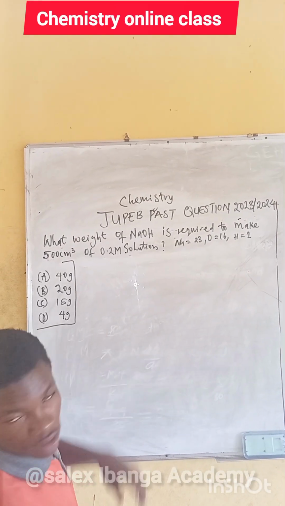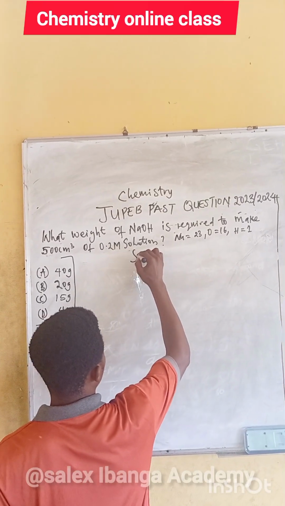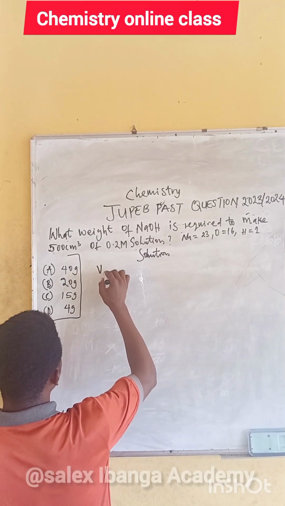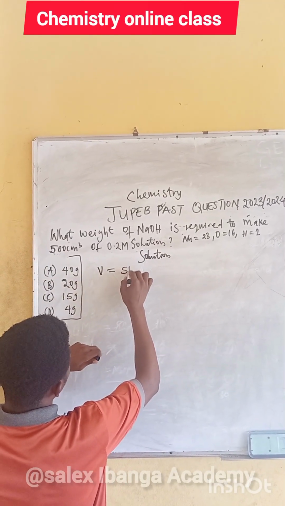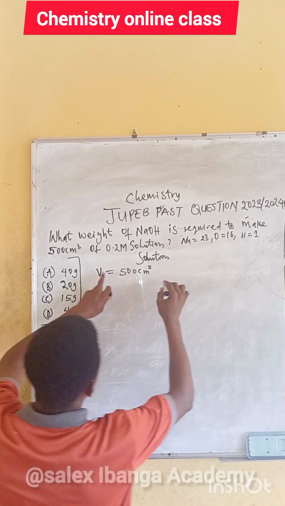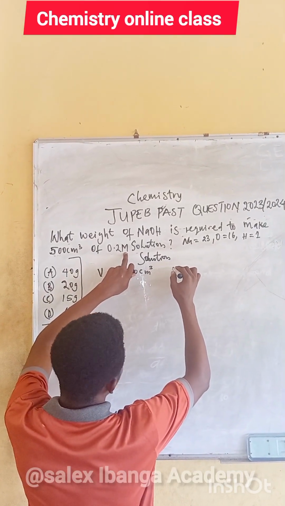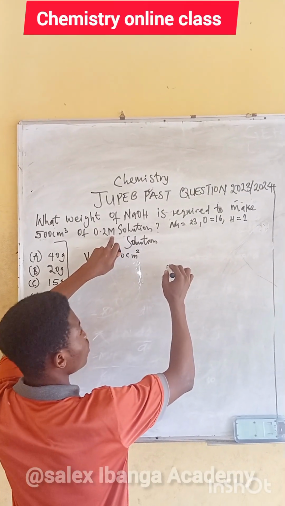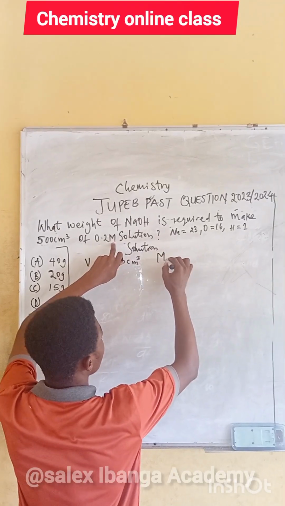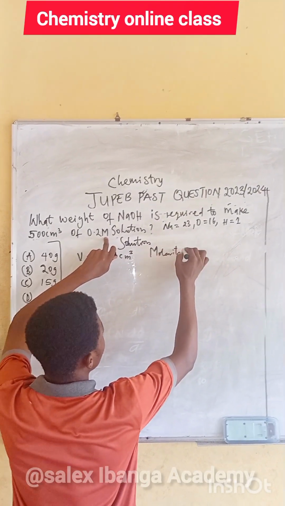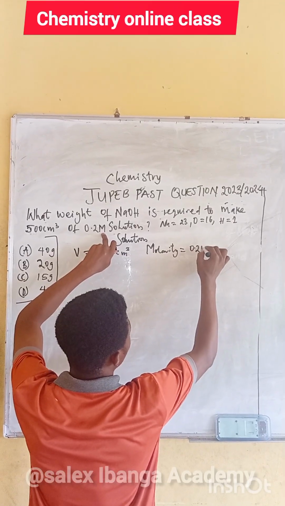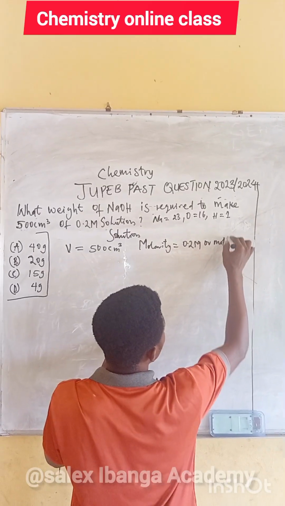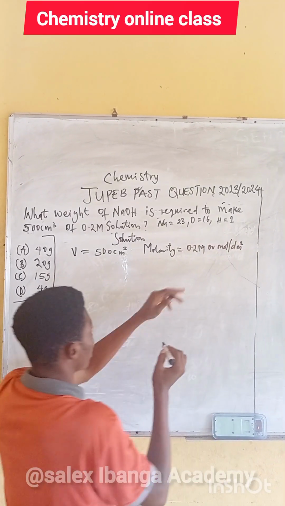So now, let's quickly sort out our parameters. Looking at the question, we have been given volume. cm³ simply means volume. That is 500 cm³. And this unit is called molar. Once you see capital M, it is called molar, and at that point we refer to it as molarity. So I will say that my molarity is given to be 0.2 molar. Or the units can also be moles per dm³. You can also use this as the units.